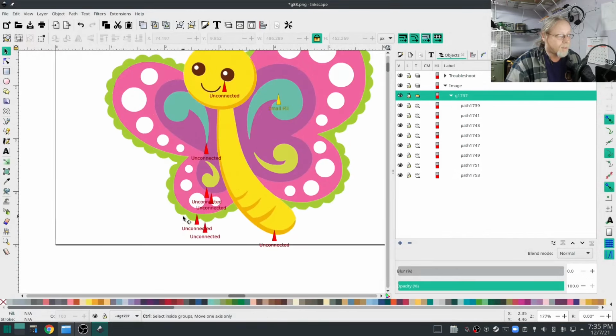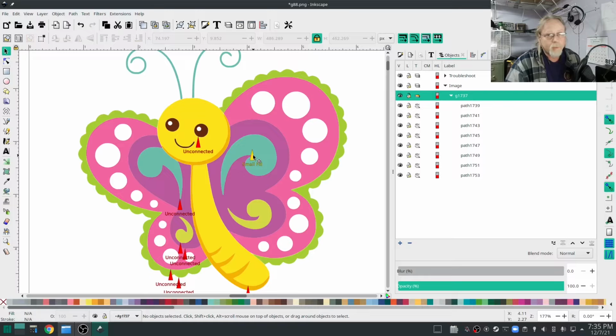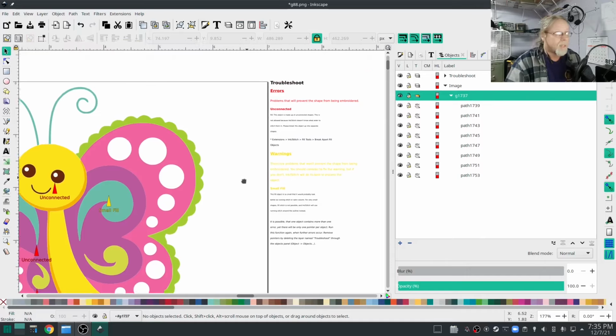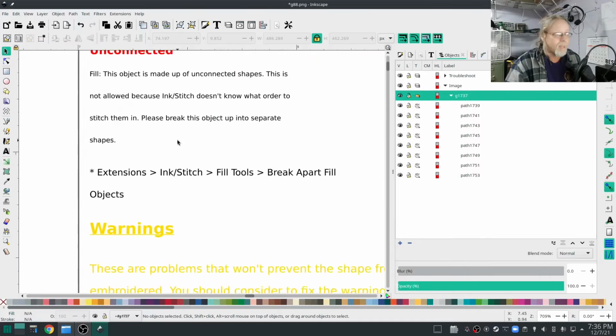Lots of unconnecteds. The unconnecteds are break apart errors. And then small fill will not keep you from, that's not an error, it's a warning. It will not keep you from stitching your item out. But I don't like even warnings. So you get a troubleshoot, unconnected, it will tell you how to fix that.